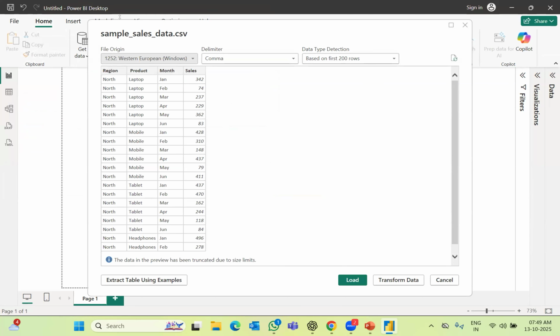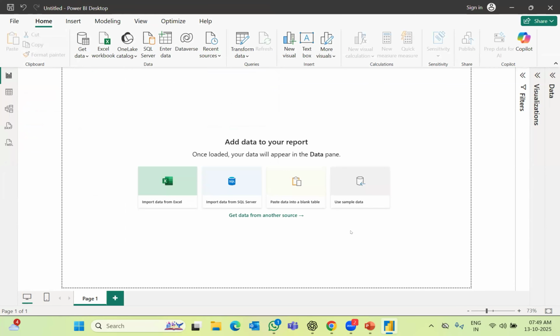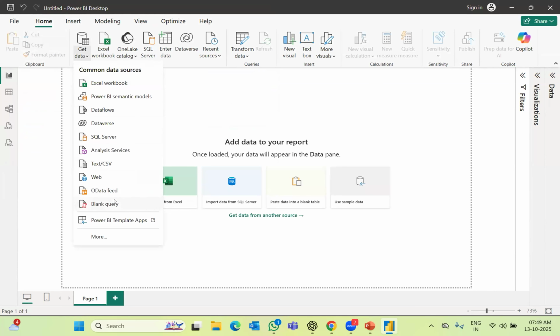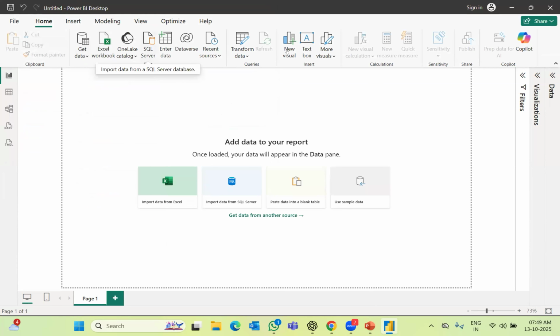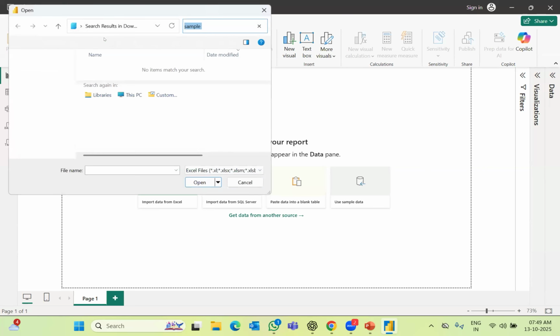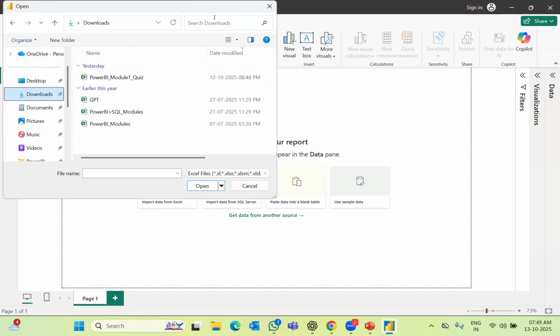So this is one of the data sources available in Power BI Desktop itself. Let me go a little slow. For example, if you see here, we have the Get Data option, so we'll have multiple options. Now I'm just showcasing one of the data sources, like an Excel workbook. Since that option is already available on my top ribbon, I'm clicking on Excel workbook and I'll try to find my sample data.